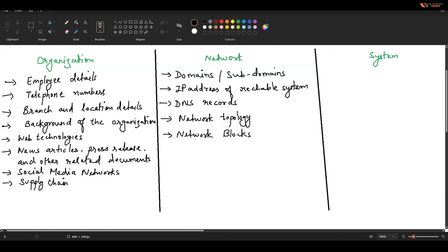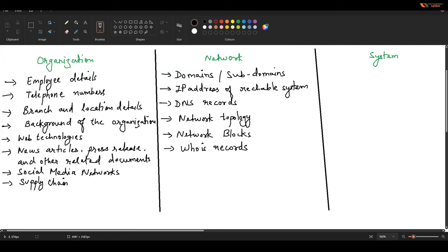Then, have you guys heard of network logs? What is a network log? CIDR block related to your IP subnets. That is your network blocks. So here we can try to find how many subnets are present in your network. Some can be with respect to your servers, some can be with respect to your workstations, some can be with respect to a particular workstation related to a department. So we have to understand that thing also.